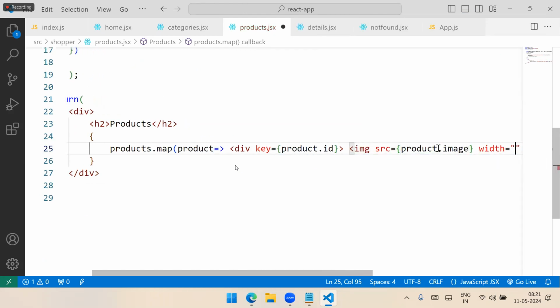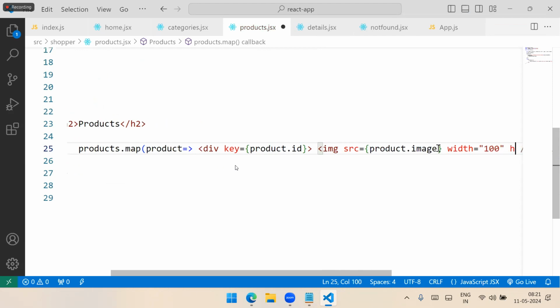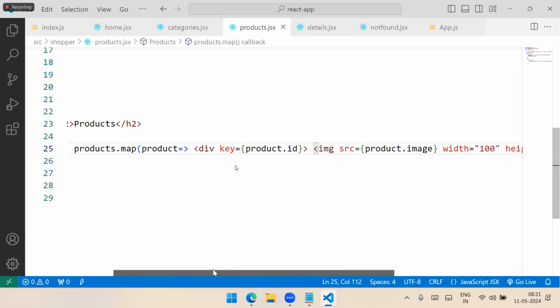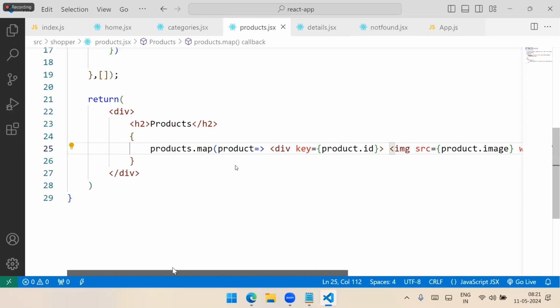So width is some 100 and the height also some 100. It's a small image we are giving. That means we are accessing all the images and we are displaying all the images here. And every div will have a class name margin y as 2.